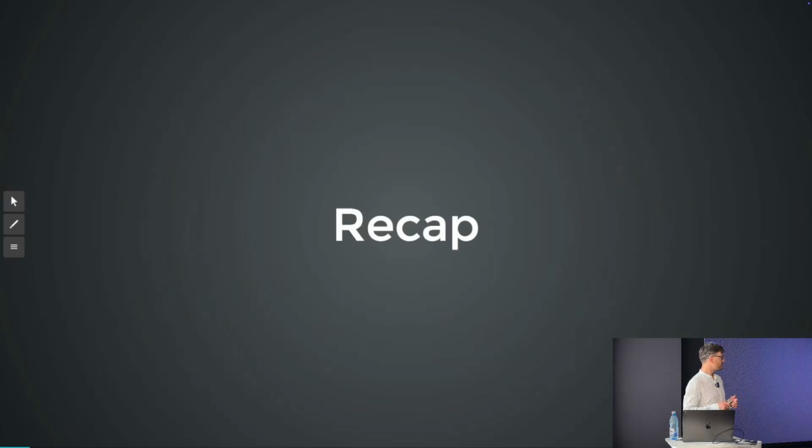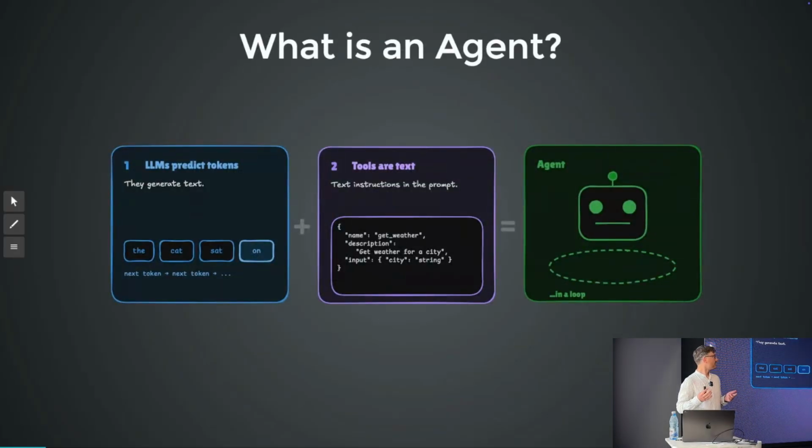But before, a short recap. I think I gave another talk about LLMs and agents at some point. We're going to look at two or three slides and remember what they are. So you keep hearing people mentioning agents. What's an agent? Well, we know we have an LLM model that is basically just predicting text. It's generating the next token. And an agent is an LLM model that can also ask for tools, for actions.